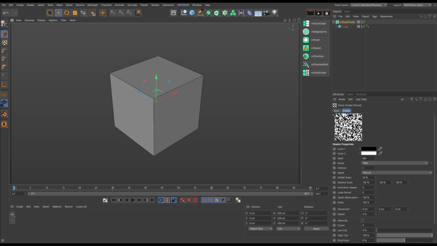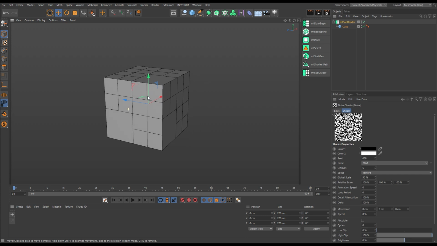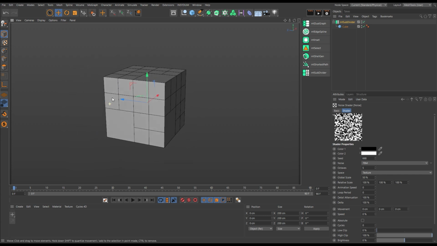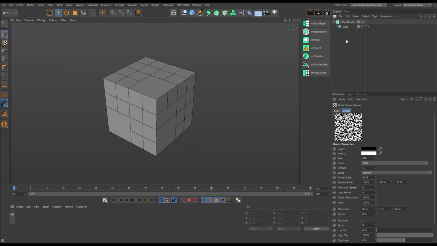So with our seed, let's just cycle through, and you'll see with some of these seeds, with this seed, every single one of those polygons is within one of the white areas of noise, which means that we're getting the 2 layers of subdivisions. Let's just keep cycling through. Okay, so there we go. Look, this one's giving us a little bit of variation. So we'll just leave it at that for now. That'll do.